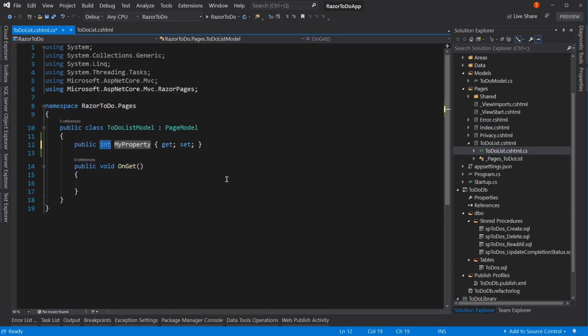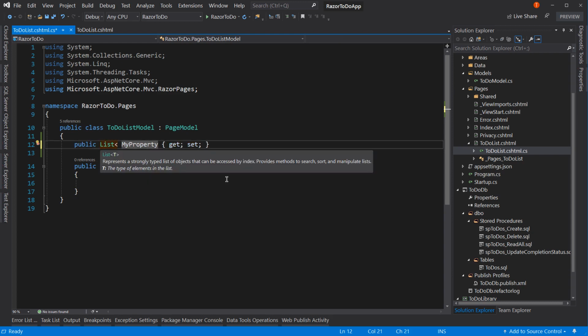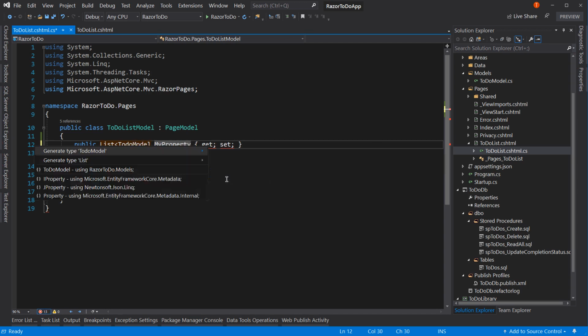So I'm going to have a property here, which is a list of type to-do list model. No, to-do model.